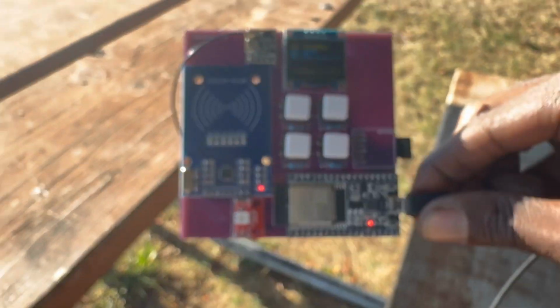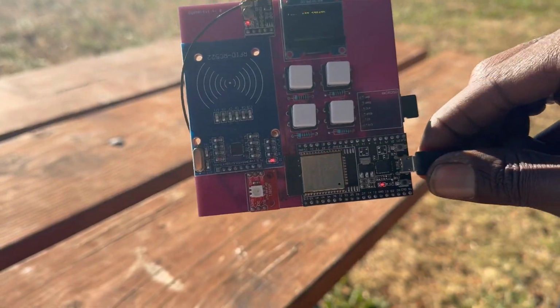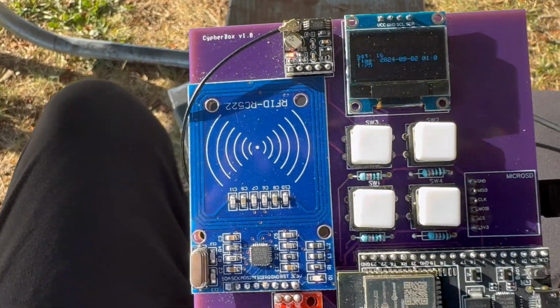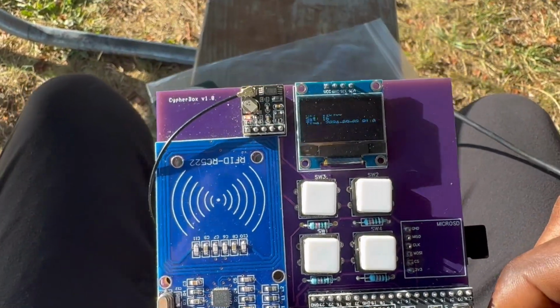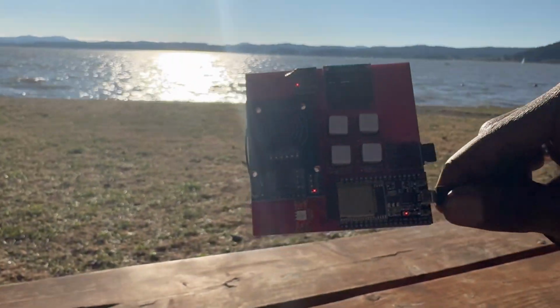Portable ESP32 Wardriver. Sorry the screen's a little blurred because of the lighting.